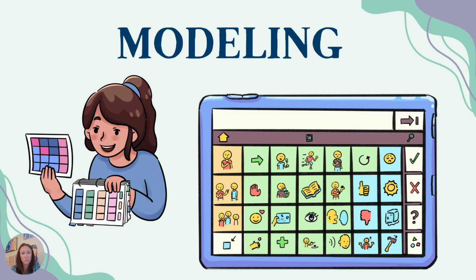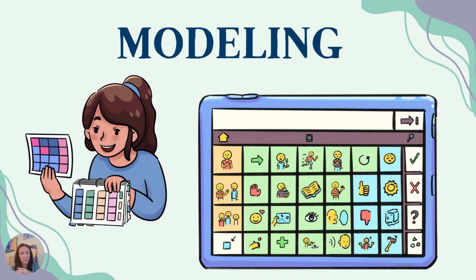And not only are you going to model the language you want, but you're also going to point. So then if you do this enough, eventually what we hope to happen is that child is going to walk over to the refrigerator, point to milk as a way of communicating instead of dragging you and getting stressed out or having a behavior because you don't know what they want. You have now modeled what you want them to use. Obviously, the goal is always vocal speech if a child is capable of it. But we can't just expect them to start talking immediately if they have some differences in their brain, where the synapses, the connections in your brain, aren't connecting yet.